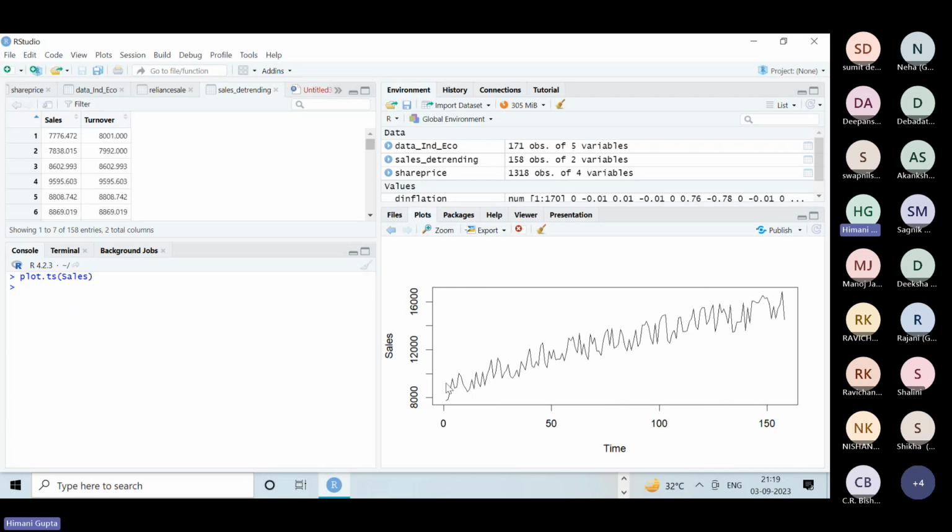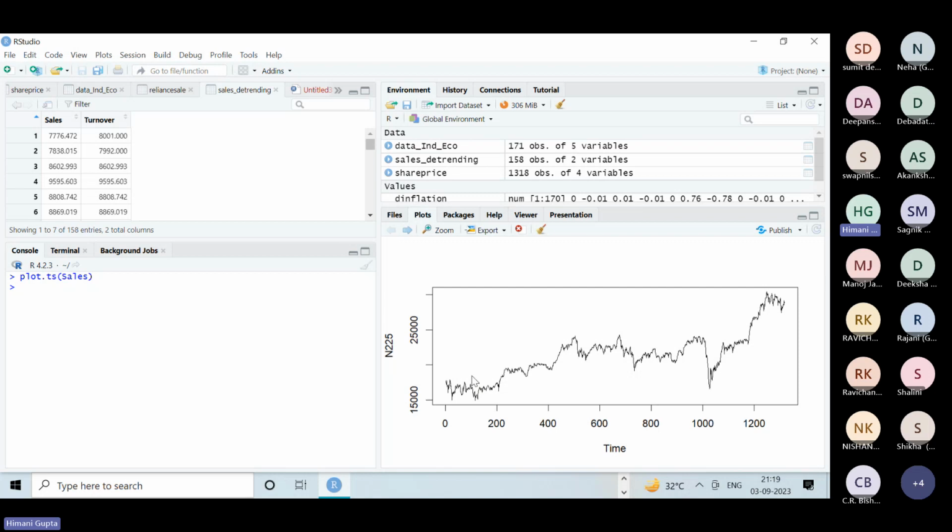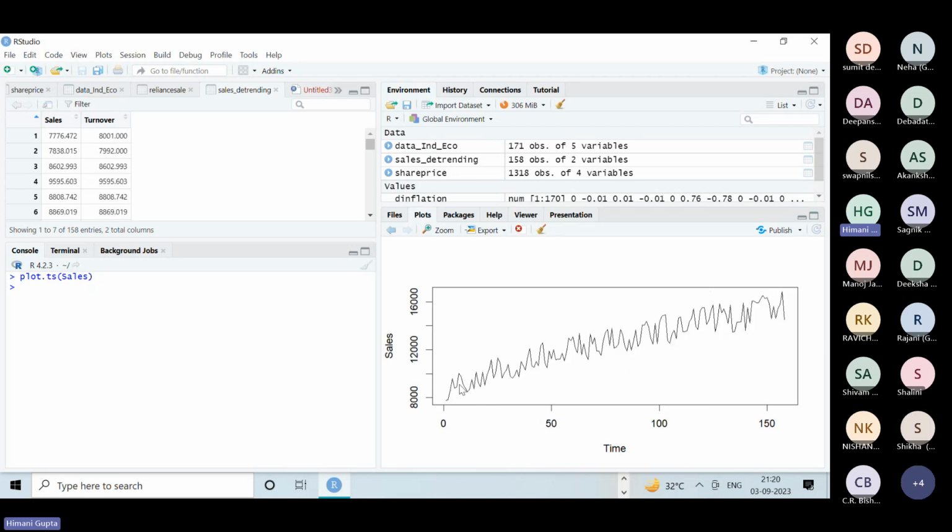Now, over here, you will observe that there is a trend. Trend means either your data will move upwards or your data will move downwards. If it is moving either upward or downward, we can say there is a trend. In the previous plot, this was a stochastic trend. I cannot judge the trend. It's a random trend. Prices are moving randomly. But over here, the trend is there. Prices are moving upward, and I can recognize the trend. The pattern is not similar, but still the pattern can be determined.